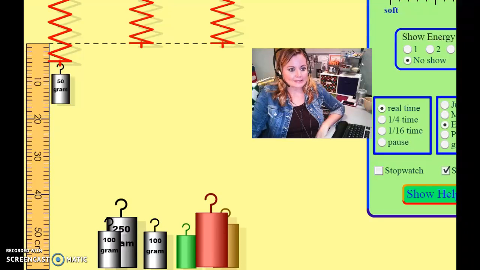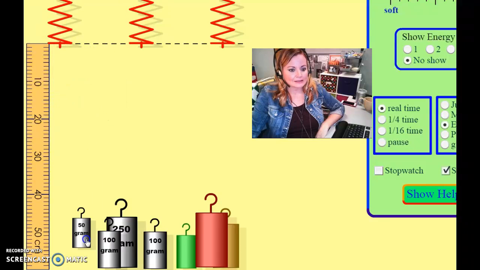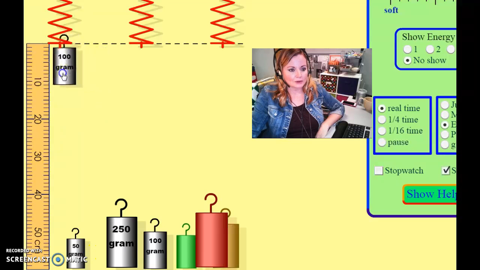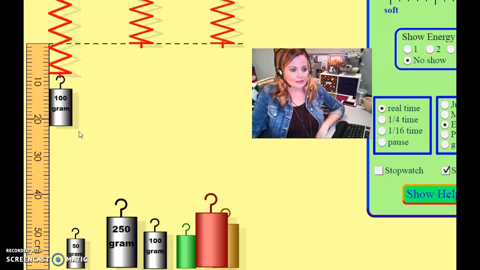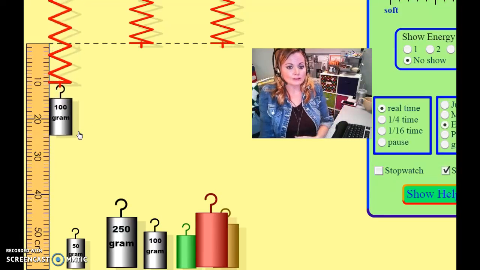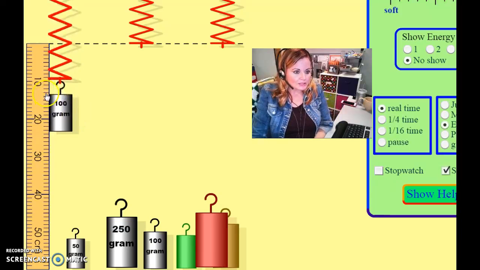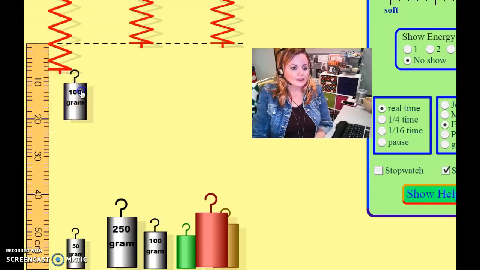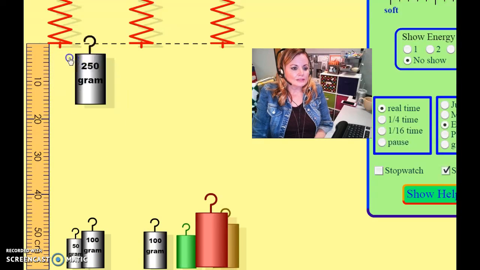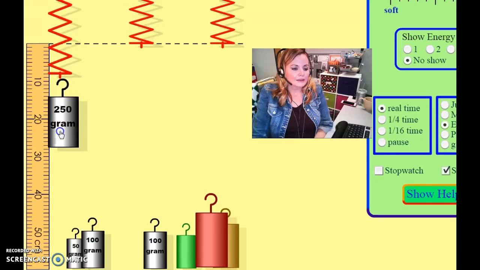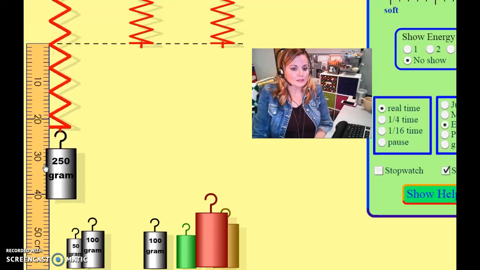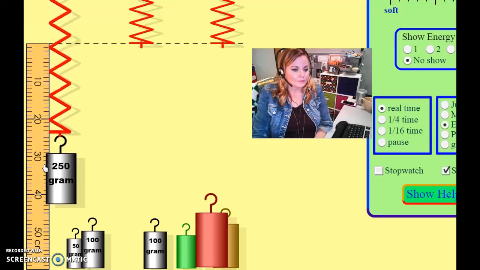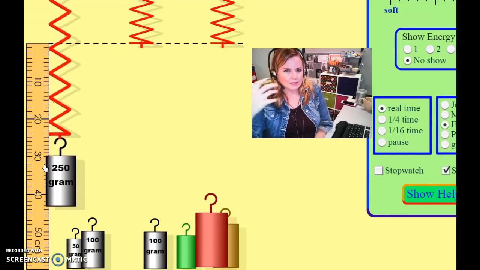All right, so you're going to measure that distance, and then you're going to repeat this, it says, with the 100-gram and 250-gram masses. Again, let it stop bouncing all over the place. Then you're going to measure this, and it's pretty close to 10 centimeters. And for this one, my guess is going to be 25. Let's just see. Yep, a 25.